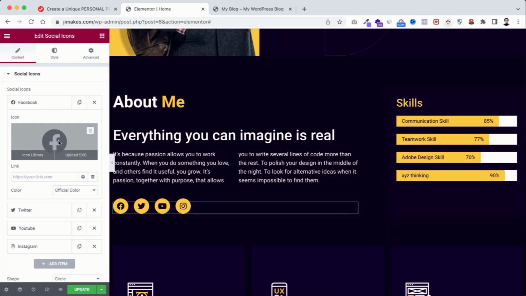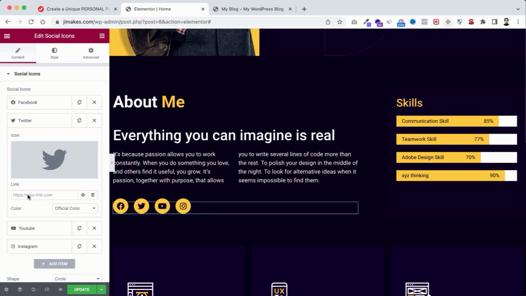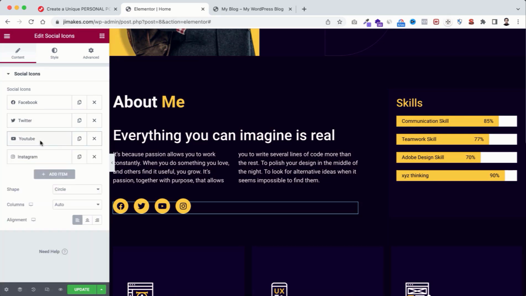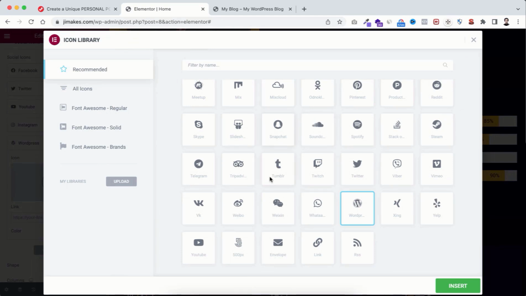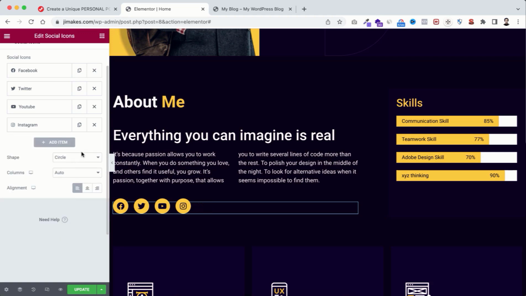And here inside, if you want to put your Facebook page URL, you need to put the URL within this link field. Similar with other social handles like Twitter, you can put your Twitter handle link within this field. You can put your YouTube channel's link within this link field. And not only these 4 social icons, if you want you can add more just by clicking on this add items from here. Then just click over this icon and you can select any other platform, for example Pinterest, then click on insert, and you need to put your Pinterest link within this link field. And if you don't want it, just click on this X to delete that social icon.